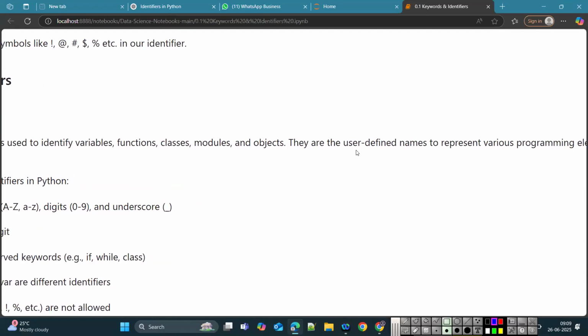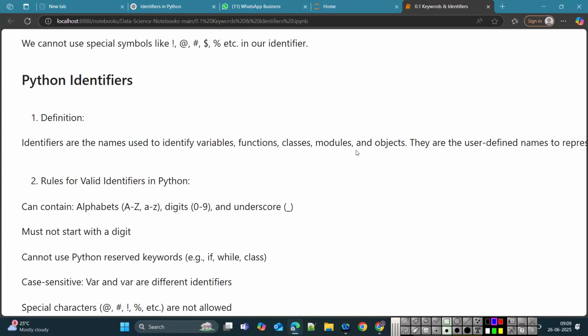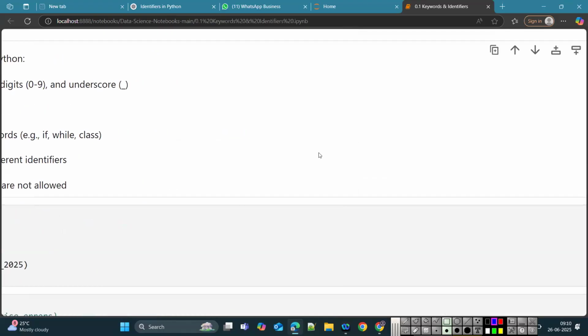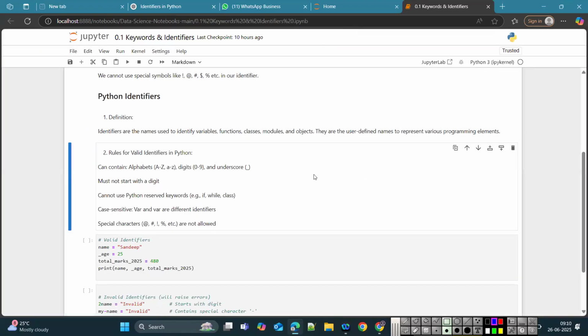Here we, the users, are defining the names. They are used to define names to represent various programming elements.